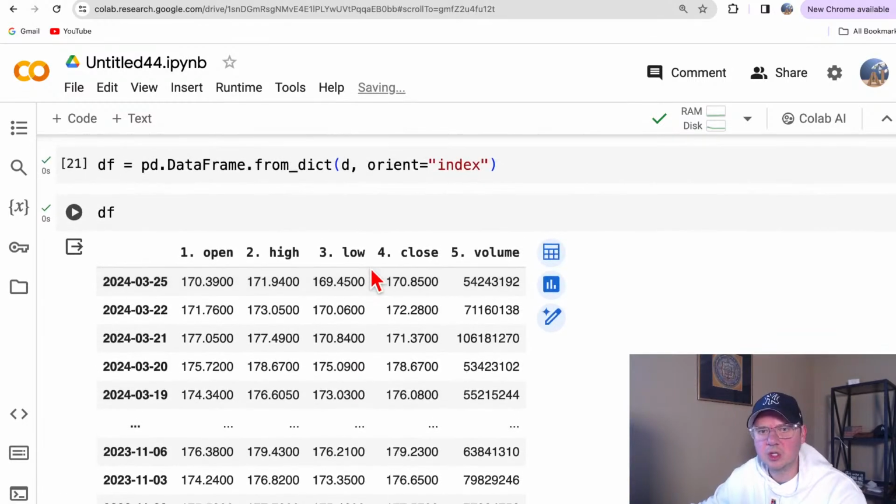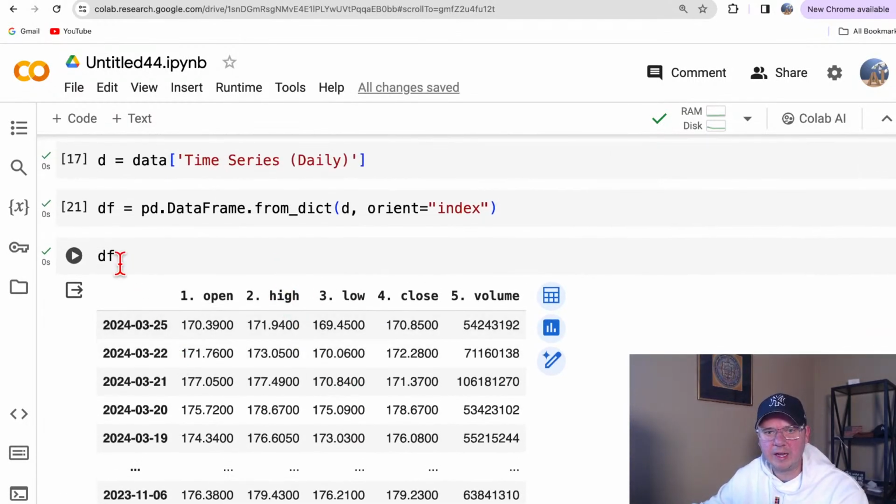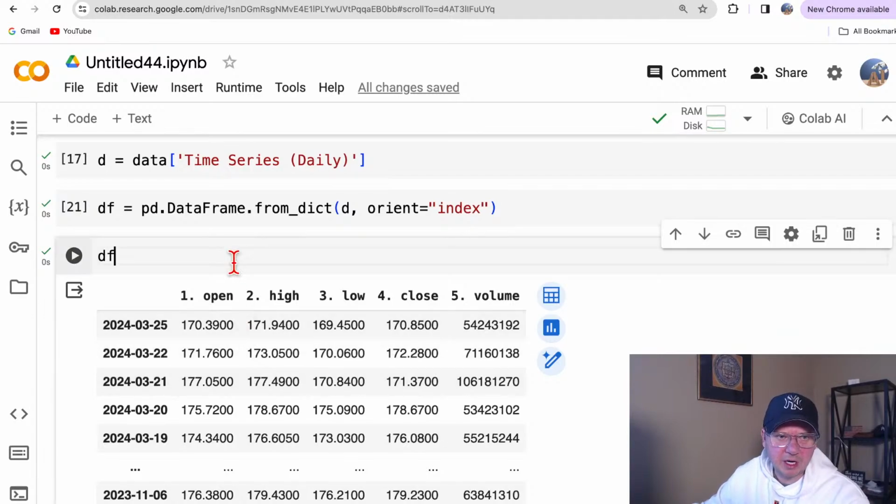Now take a look, totally different story. So now I got a data frame where this is the index and these are the columns. Let me remind you that a data frame is a two-dimensional data structure that has three major attributes: index, columns, and values. So pretty much you could see all of them.